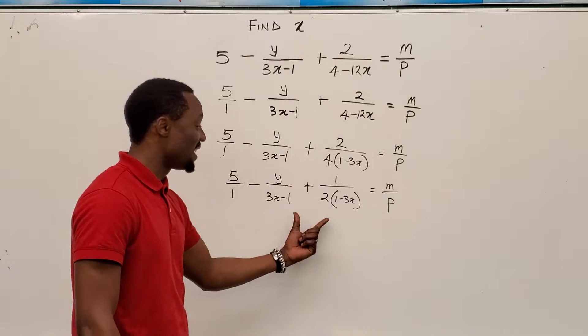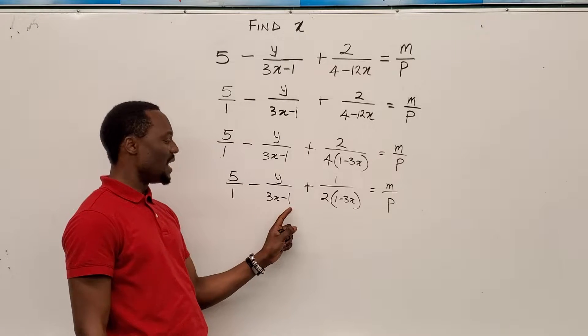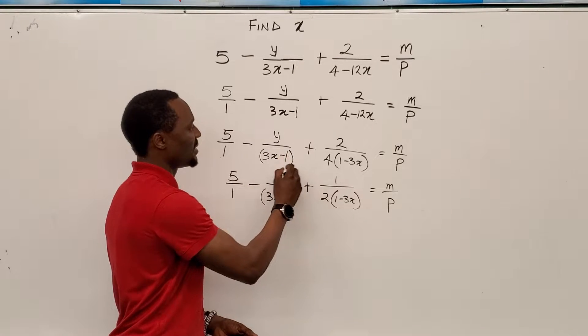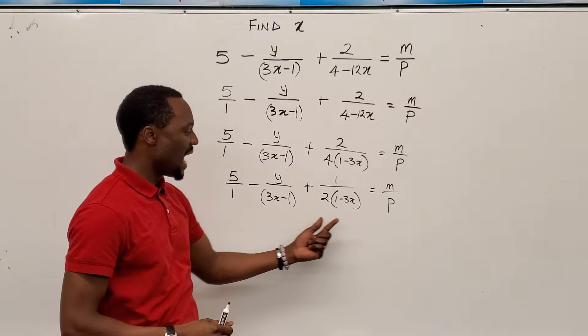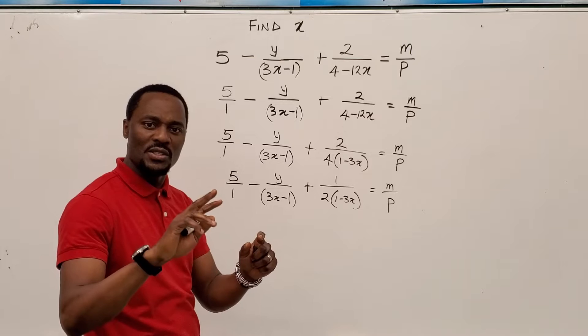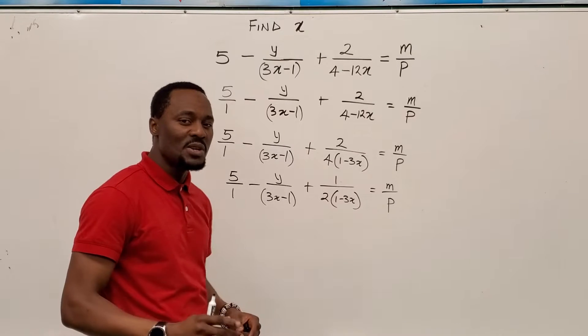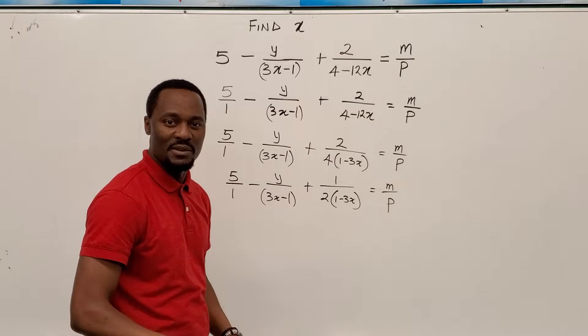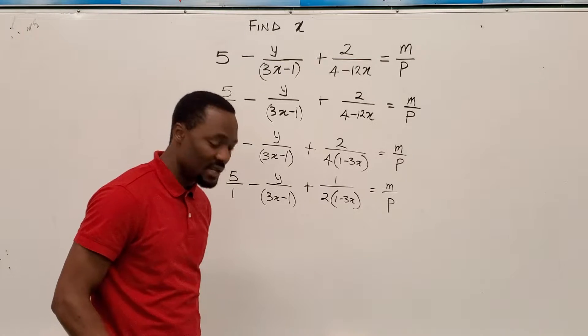Now the least common multiple in this case, because there's something strange about a combination of 3x minus 1, let me put this in parenthesis. 3x minus 1 and 1 minus 3x. It looks as if we just switched the signs or the positions. Now there's something beautiful about math. When you switch the positions of numbers, you just get the negative of it when you're doing subtraction.